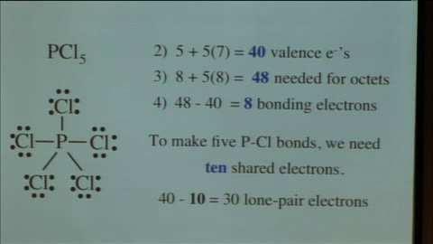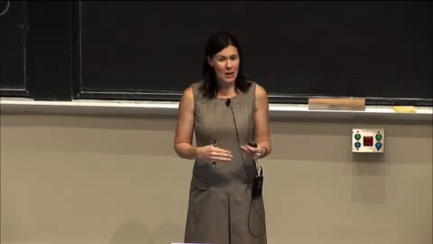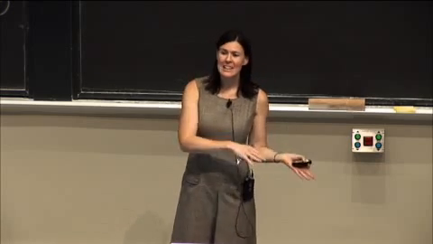And I would not recommend filling all of these in your notes right now. You can go back and do that, but just know the rest end up filling up the octets for all of the chlorines. So in this first case where you actually need to make more than 4 bonds, you will immediately know you need to use this exception to the Lewis structure octet rule.